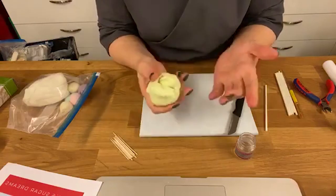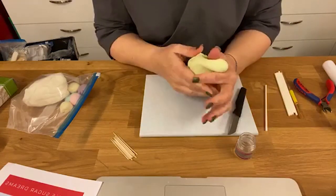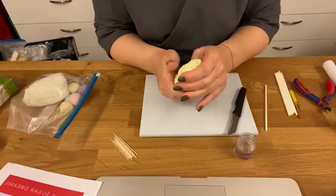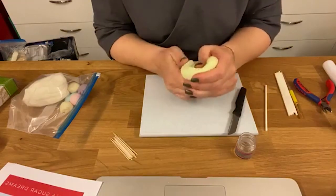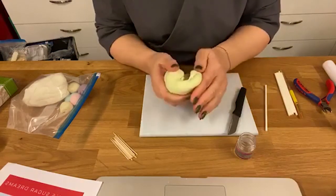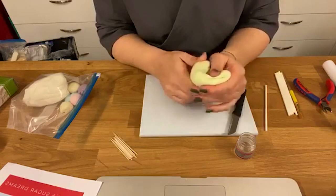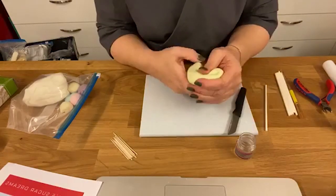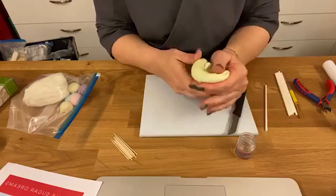I use Masaticino, as Paul said. It's my favorite brand. And I mix it with Tragacanth CMC, 500 grams of Masaticino fondant to 1 teaspoon of CMC. Let it sit overnight in an airtight bag.